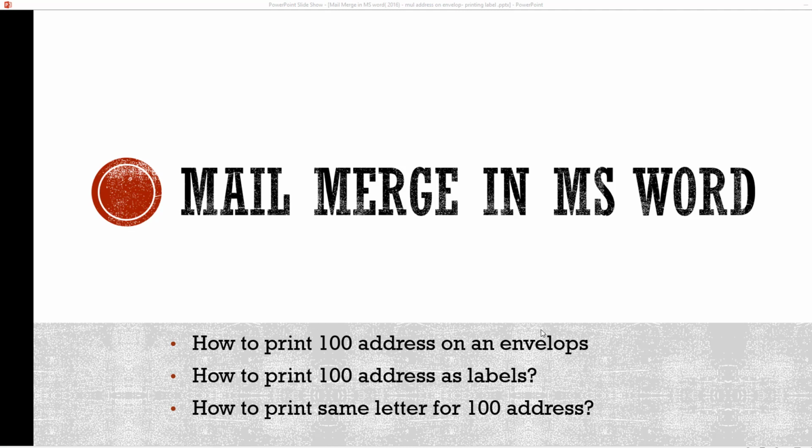So in this tutorial, we will be checking how to print 100 addresses. I'm having 100 addresses with me and I want to print those addresses on envelopes. And second one, I will be printing those same 100 addresses as a label. Third one, I will be printing those 100 letters on letterheads. We can now do it for any numbers. So let's go to Word.